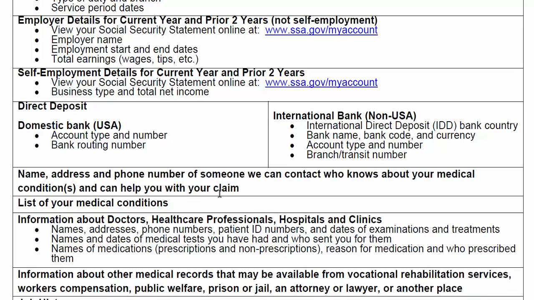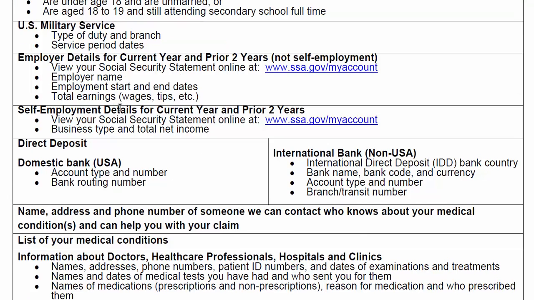And not to get off topic here, but let's say, for example, you didn't clearly communicate your earnings, and your case ends up going to court, or they look at your earnings and your Social Security record and they don't match up. So just be careful about that.